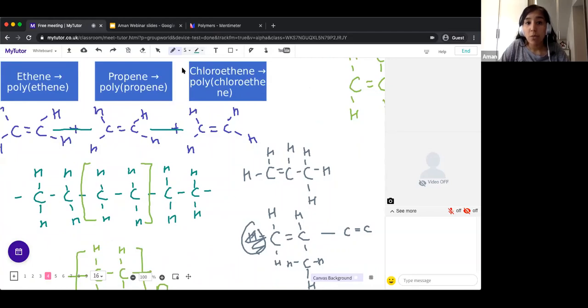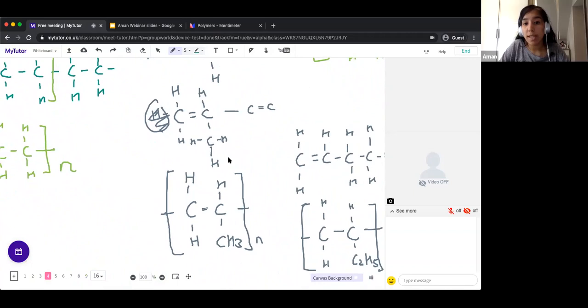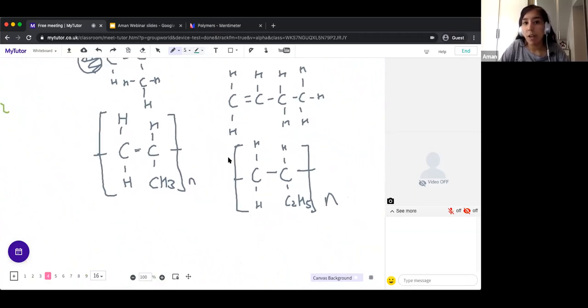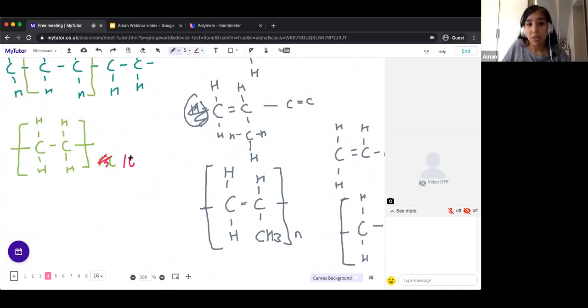Can you give an example to replace the N? Yeah, so I saw an exam question the other day where they said there were 1,000 ethene molecules. So all you needed to do was replace this N with 1,000, nothing else. You don't need to draw it out, you just put 1,000 there. But usually they won't tell you how many molecules, so you put an N to just represent there could be lots and lots.